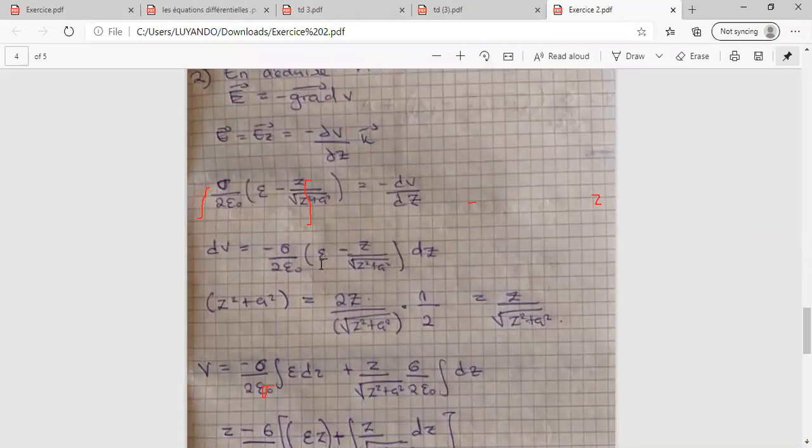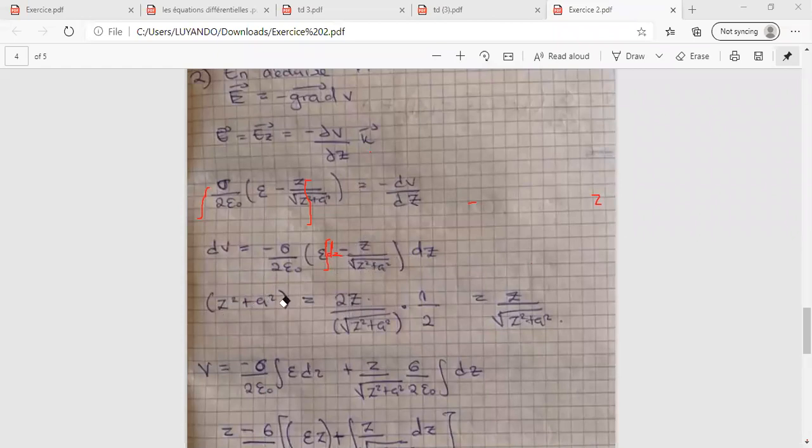So I'm going to have E times dz. This is the same as E times dz if I multiply them. But then we're trying to find the integral. If I find the integral of dz, it's z. So I'm going to have the negative constant times E, the integral of E dz, which is what I have here. And then this is a primitive.